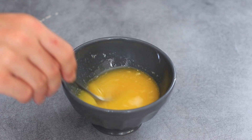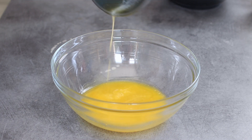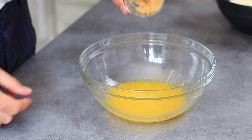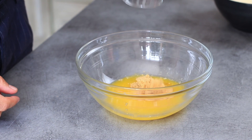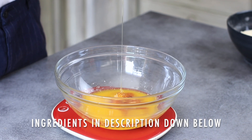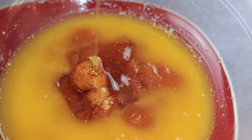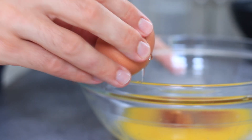Now let's take care of the wet ingredients. I'm going to start with some melted butter — most recipes use oil, but I decided to French it up a little by using butter, which is very important in French culture and adds a beautiful taste to the cornbread. Then I'm going to add some light brown sugar, and then some honey to add a bit of extra flavor. If you want to make it Canadian, you can always use maple syrup — it will be just as good.